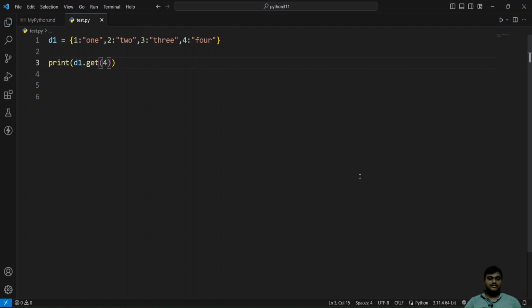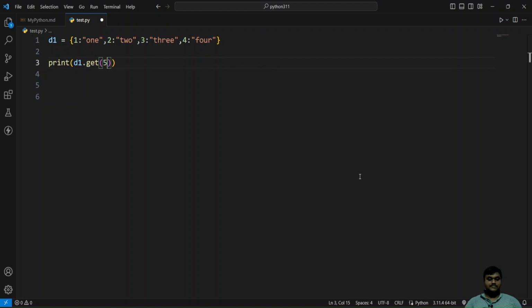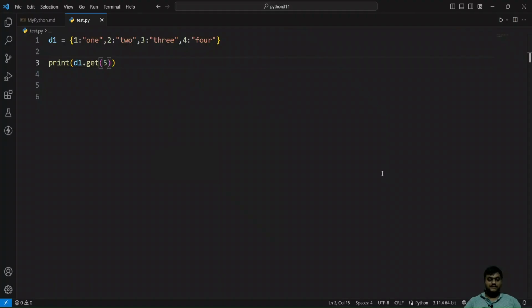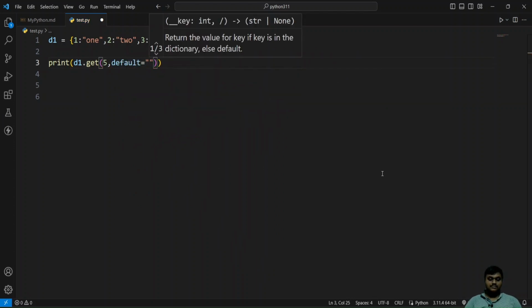If you want to take the 4, I'm getting the 4 value. If you want to take the 5, I'm getting the none value. I don't want the none value, I want the default value. Default value is 5.